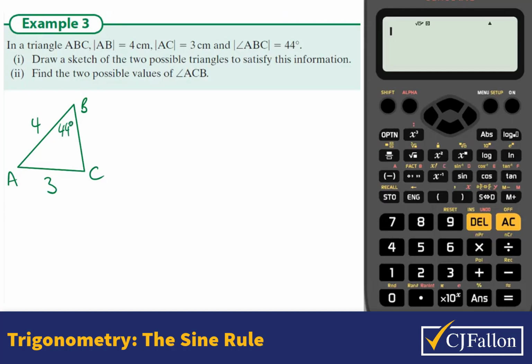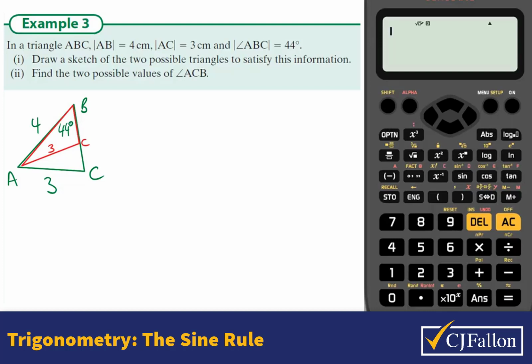So where would the other one be? Well, if you imagine taking the arm AC, if you take that side, and rotate that inwards a little bit, you could imagine that a side of 3 might fit in here as well. So we have two possible positions for the point or vertex C in our diagram. So these would be the two possible triangles.